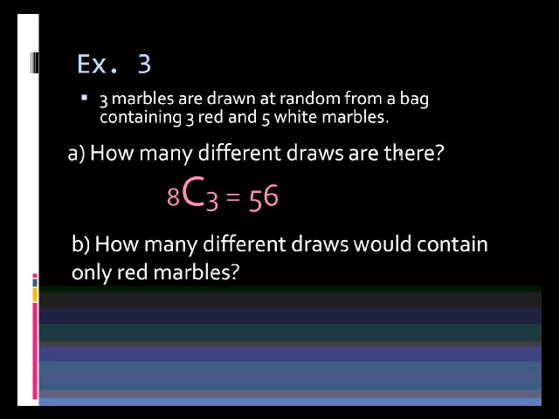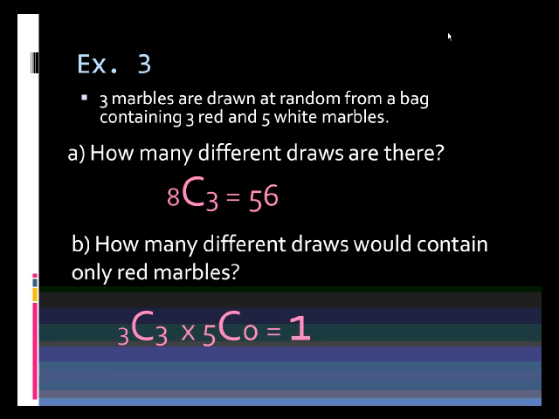Let me show you mathematically just so it'll help us prepare for other questions. This is 3C3 times 5C0 equals 1. Now let's talk about where I get these numbers. This 3C3 represents my red marbles. Out of 3 red marbles, I want a group of 3 of them. I'm choosing 3 red marbles from 3. If I do that, how many white marbles can I be picking? 0. So that's why this is 5, my number of white marbles, choose 0.